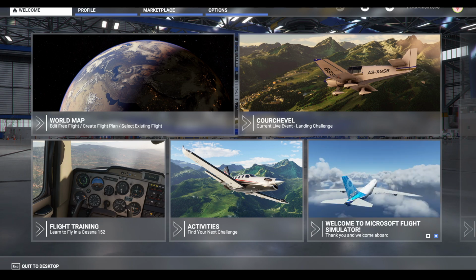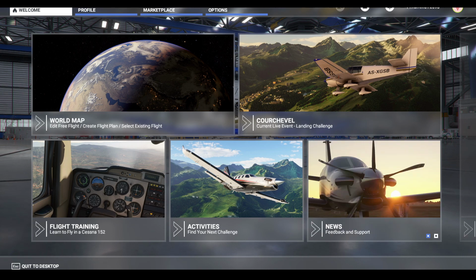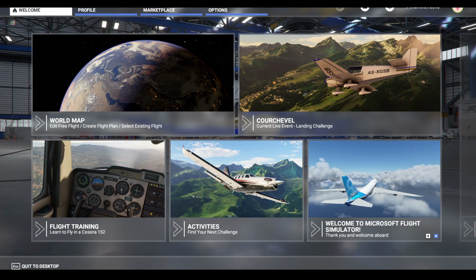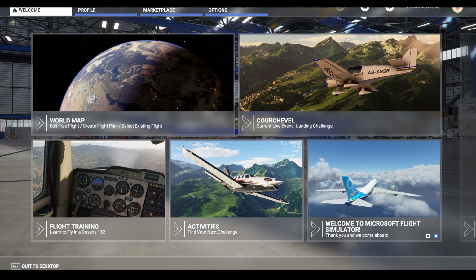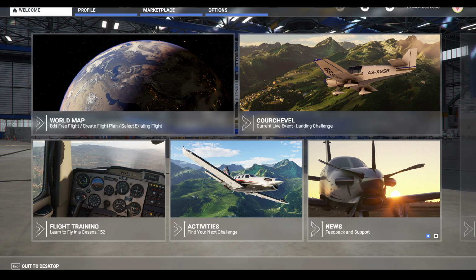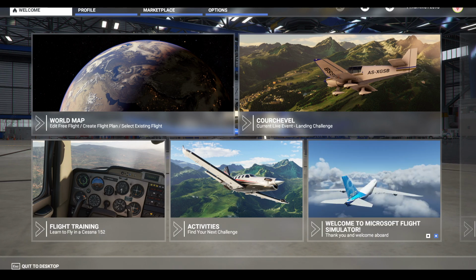It doesn't have the systems in depth as, say, with the commercial airliners. It has okay systems fidelity, but they're very frame rate hungry as well, so you might find you have to change a lot of settings just to get the airliners working. For me, I'll still be using P3D for the airliners, and I'll probably just use Microsoft Flight Simulator for the GA aircraft.